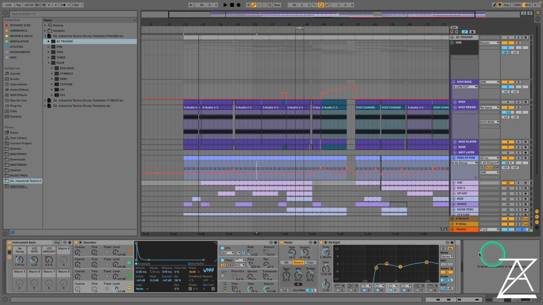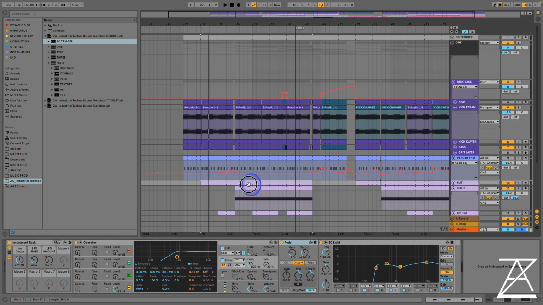So let's have a look at the hat. Again, synthesized from Operator. Really simple, it's just noise pushed into a low pass filter, MS2 with quite a bit of drive, then pushed into more saturation in terms of the pedal, and then some EQ. Again, some handy macros have been mapped and automated.